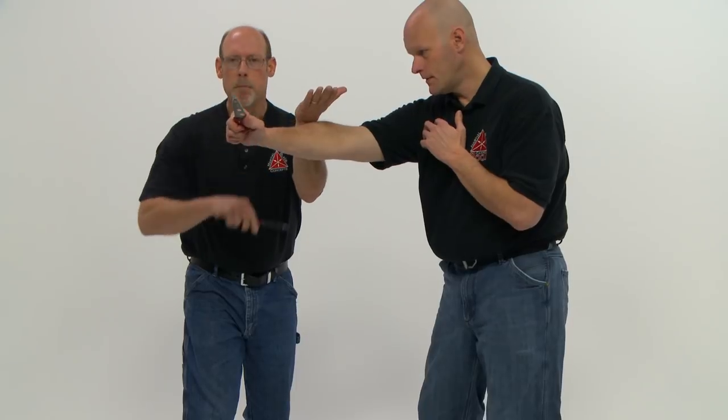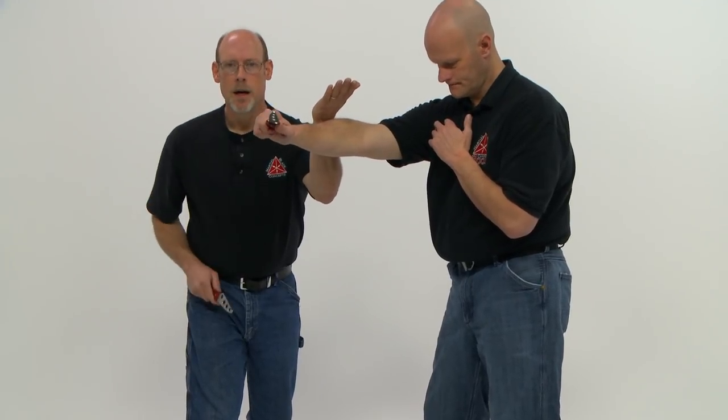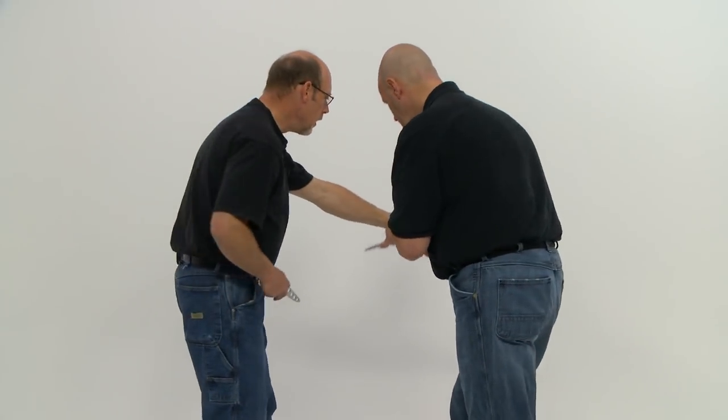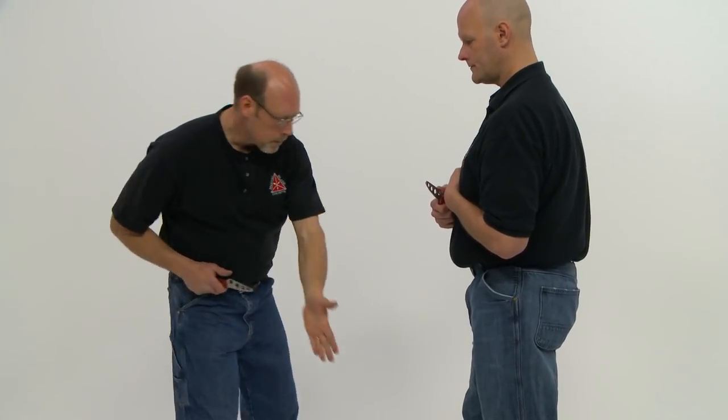If you've seen the Counter Blade Concepts video or seen any of the Counter Blade Concepts material that I've shared before, the passing drill is something that we do quite a bit in there. This is also something you'll find in other Filipino martial arts. The main thing you want to do on this, once I achieve this index, I'm using the back of my arm. So technically, Eric is on the outside of my arm. Even if he's trying to touch my gut, I can keep him on the outside of my body, simply by turning my body through and using the strength of this structure to move that arm across. What this gives us is not only a backup for Angle 2, but it starts to introduce this idea of going crossbody and passing it across. And that's something that we can do with either hand, whether we have a weapon or not.